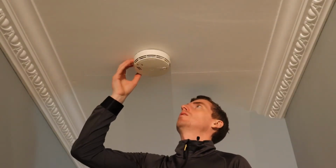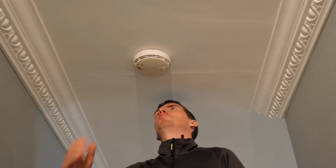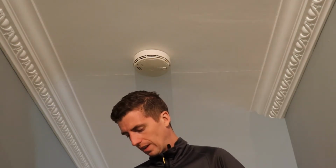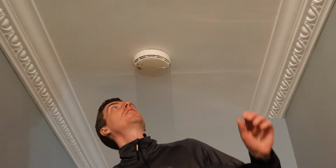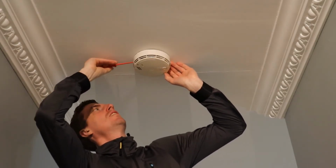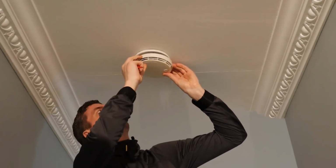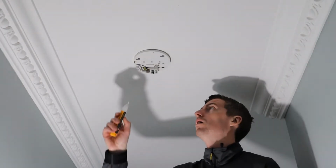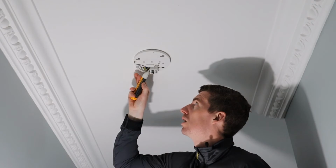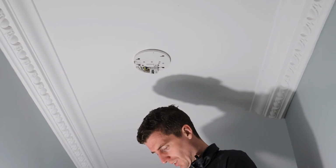First thing you need to do is you need to take off the cover of the existing alarm. Depending on the alarm, there are different ways to take it off, but for this particular brand that I have here, it has a push mechanism that I need to push in and release to open, and it should slide out like this. So now we just check. I've disconnected the breaker, and now the power has been removed, so it's safe to disconnect.